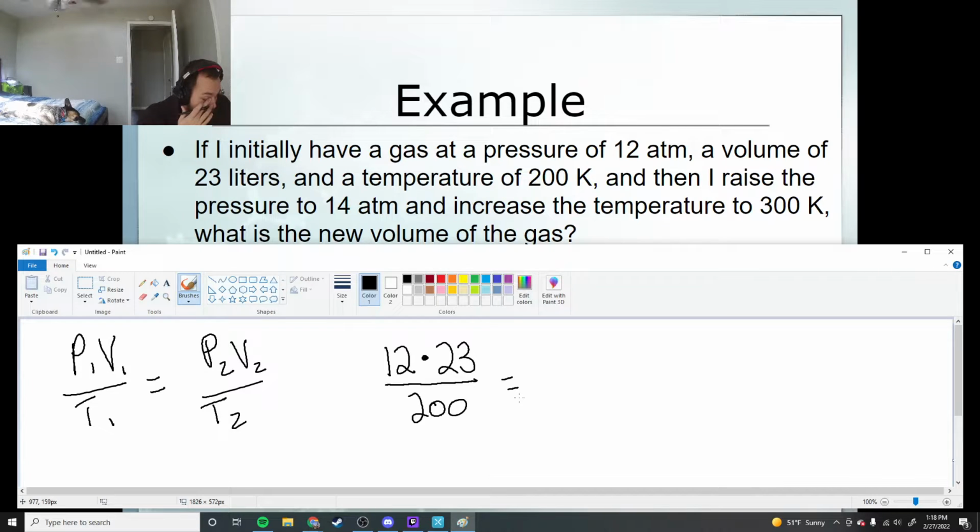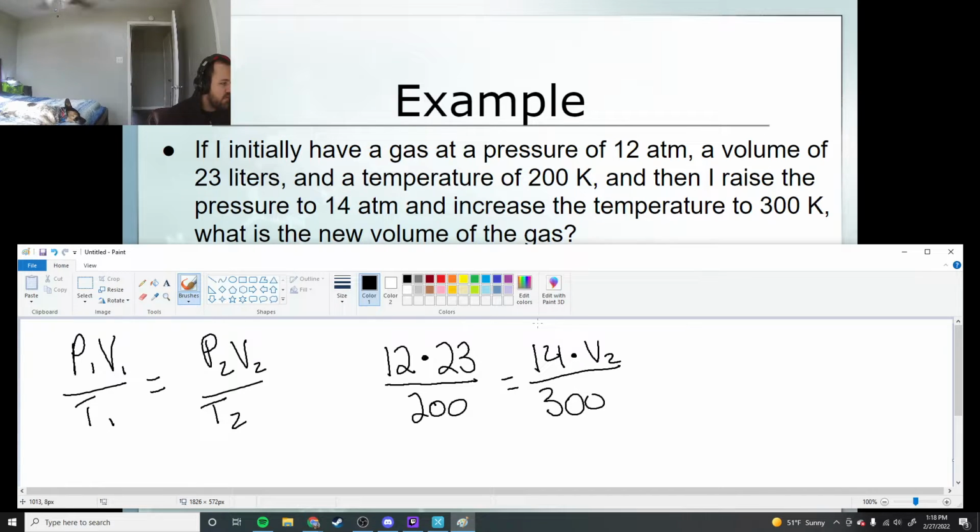All right, it says on the other side, they're raising the pressure to 14 atmospheres, and they're increasing the temperature to 300 Kelvin, and it wants to know the new volume. So you can see they changed two variables there, which is why we're having to use this combined gas law to find the third, instead of one of the gas laws we already learned about. All right, so our new pressure, our P2, is this 14 atmospheres right here, so that gets plugged in for P2. The temperature is 300 Kelvin, so that's going to be our T2. And V2 is what we're trying to solve for.